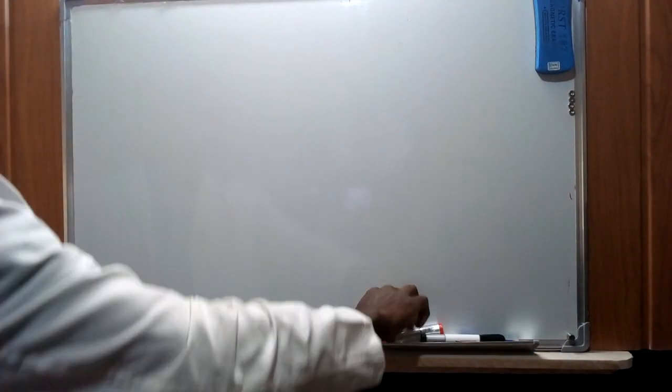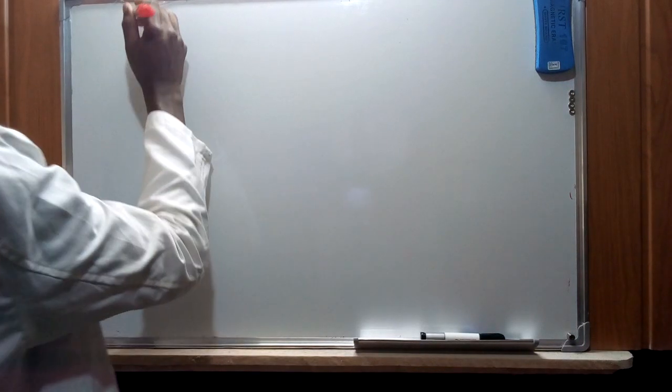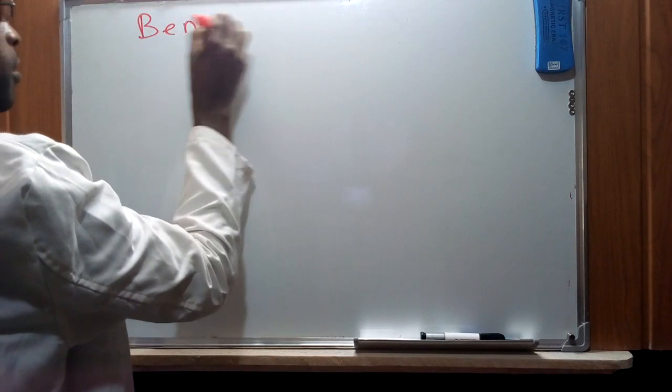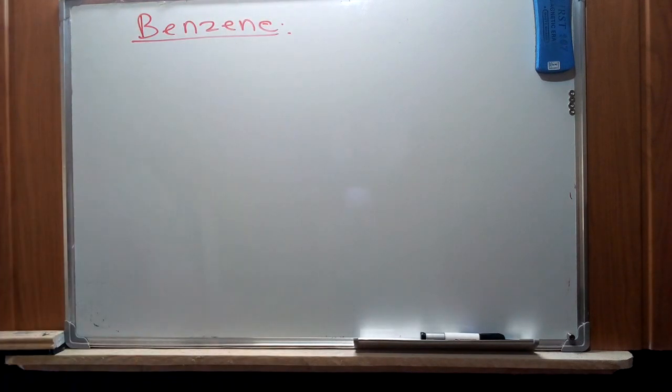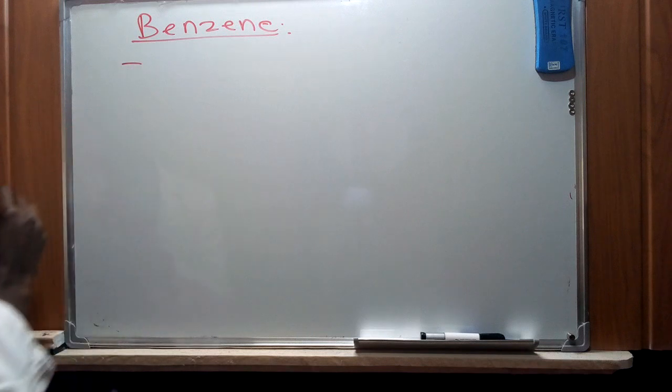So as I've mentioned, today we're going to learn about the structure of benzene. It's a short concept that we are supposed to learn, which is going to assist us to determine its physical and chemical properties, and assist us to interpret any information that we may come across that pertains to the benzene molecule. So in this case, benzene is a liquid at room temperature, and it is a good solvent.